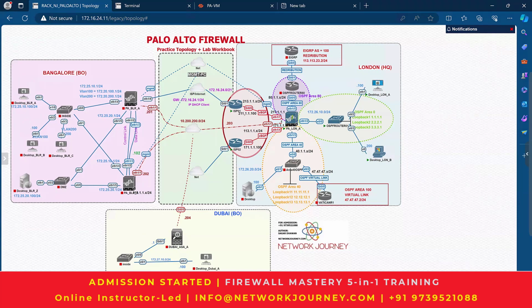So I believe you can see these IPs. This is one of them. This is the second. This is the Palo Alto side. And on this, I will just set it to DHCP. Okay, simple DHCP, so that I can reach my cloud.